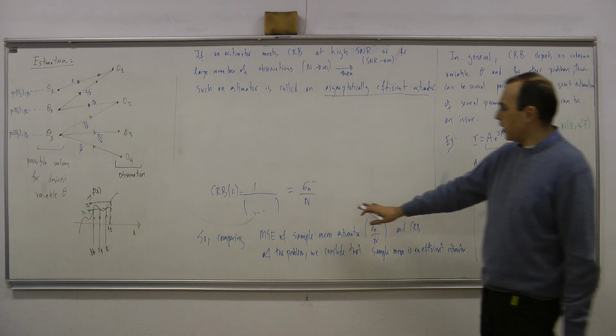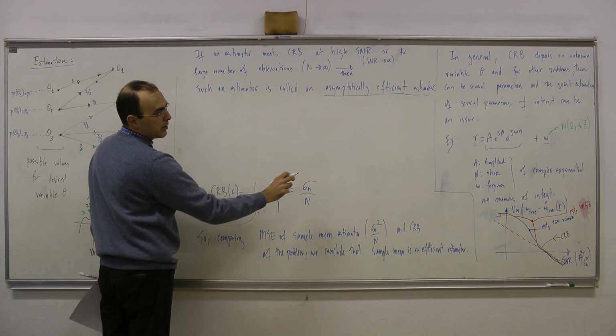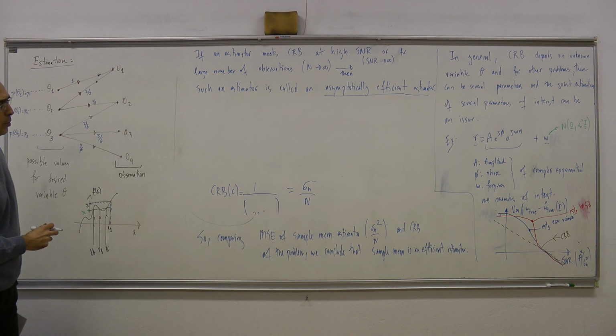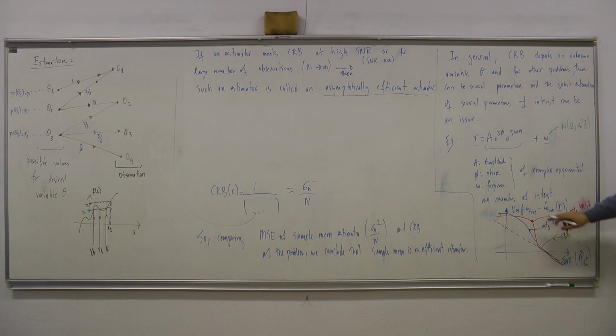So sample mean is not like that. Sample mean is always on the Cramer-Rao bound. It's always efficient for all C values and so on. But some of these estimators, like this frequency in the frequency estimation problem, estimation of this omega, we see such a behavior. Okay, and you can see that from the signal processing viewpoint.